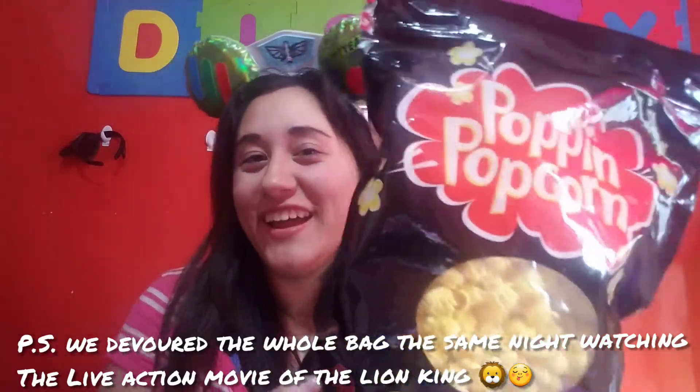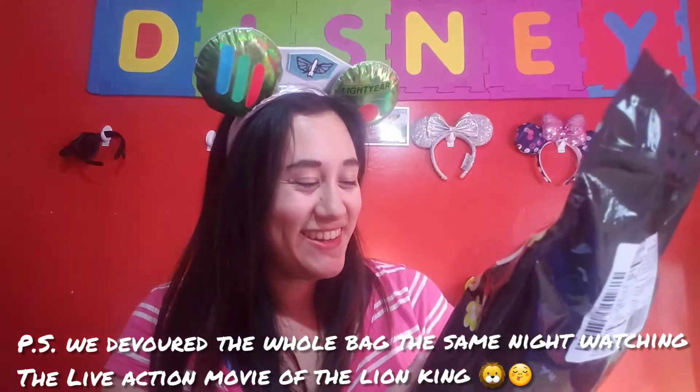I also got this from the live sale because who doesn't love Disney socks? It comes with a pack of five, and I personally like using low-cut socks. I love Mickey. And here is the popcorn that she added because I was the biggest spender on her live sale — but hey, we got free popcorn! Me and my siblings, mostly me and my younger brother who you see on the videos with me, are definitely going to be eating that.